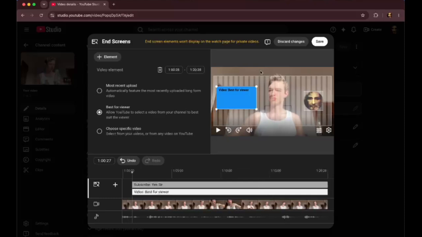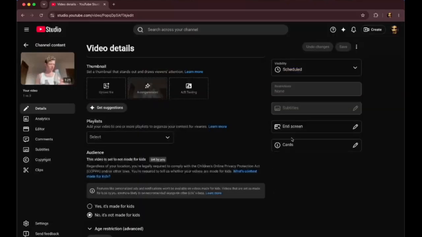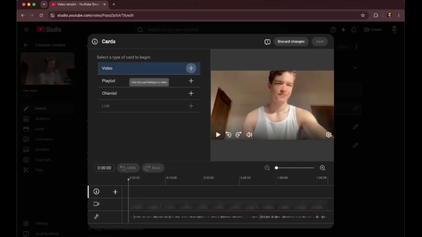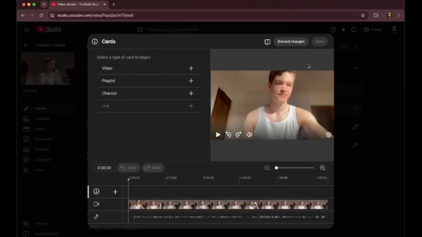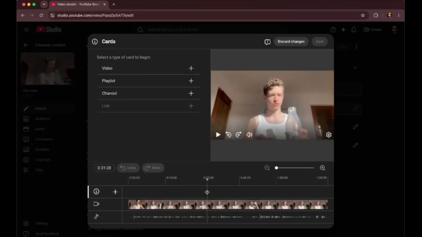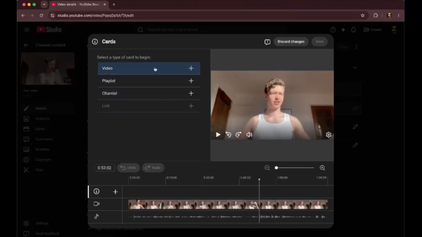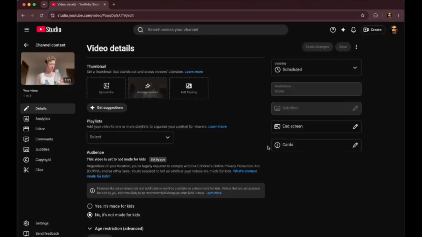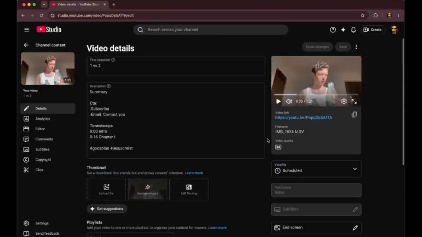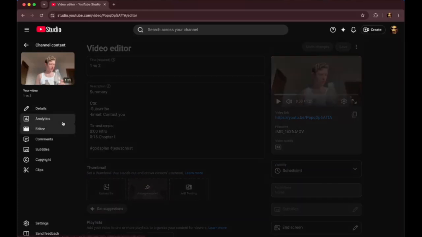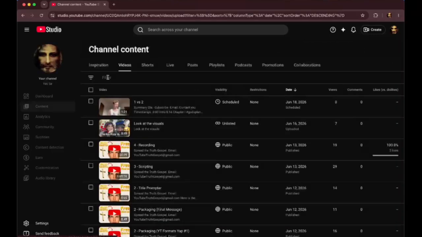And in terms of cards, that's something you can just link and people are going to notice. But it's always best to actually say in the video itself, hey, check this out. So you can link anything right here with the cards, but just make sure that you say it in the video, because if it just pops up, people are not going to notice most of the time. And so that's basically it for preparing the video before it's uploaded.